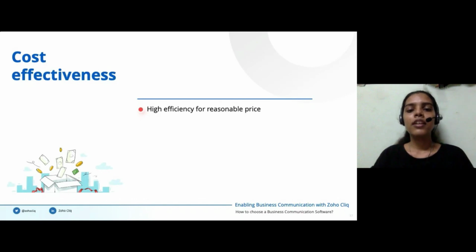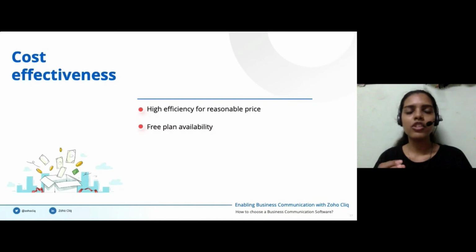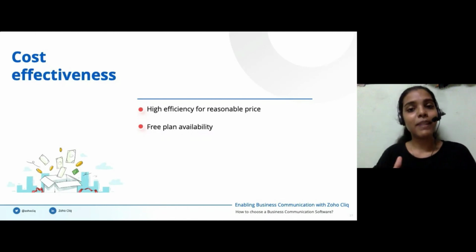The next thing is, if you are a team, a very, very small team, let's say you're just 5 members, you're just starting off, or you're less than 10, you could probably opt for a free plan in the beginning. So you can try out all the features. Once you try the features out and get to know if you're comfortable with it, or you like going ahead with it, you could probably try out the free plan and later upgrade to the paid version of it. So please do look for a free plan availability if you're a very small team.